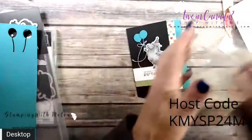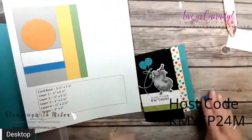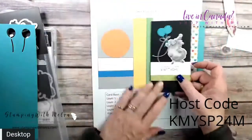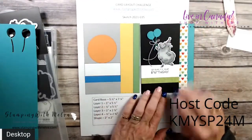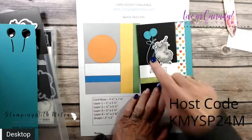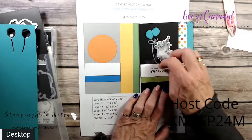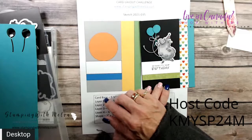All right, so somebody asked me when I finish my card on a sketch, could I put my card beside the sketch so they can see? And so here we go. So it looks pretty similar. I just didn't use the circle. So I could have stamped, but here I've cut out a sheep and put some balloons on it. That's kind of my circle. You could cut out a circle and stamp on it. That would work as well.